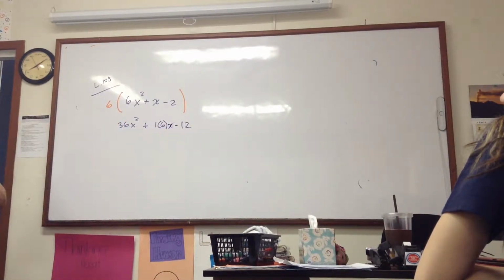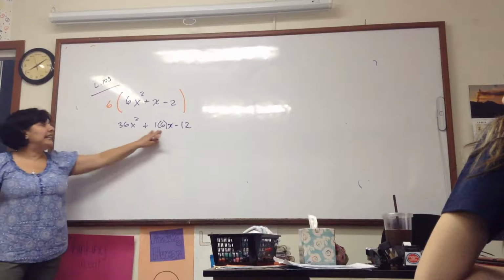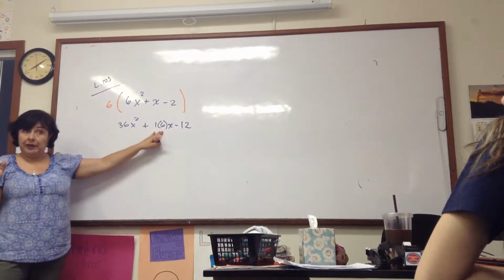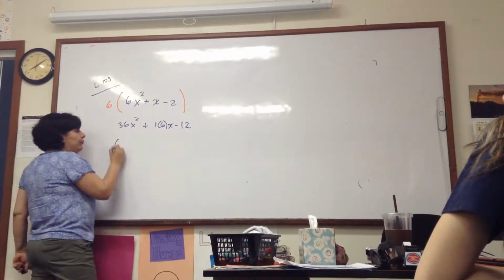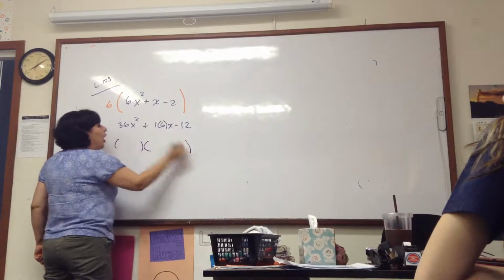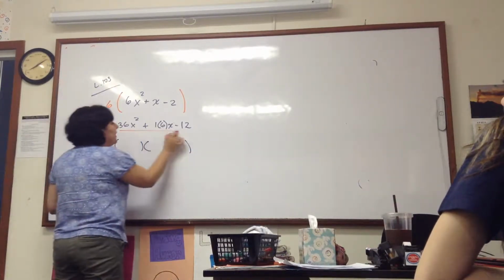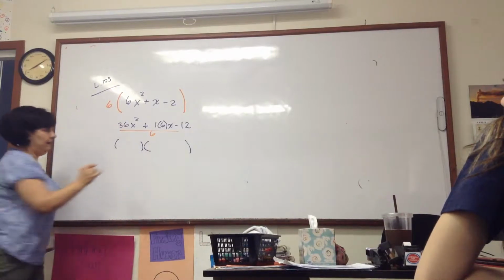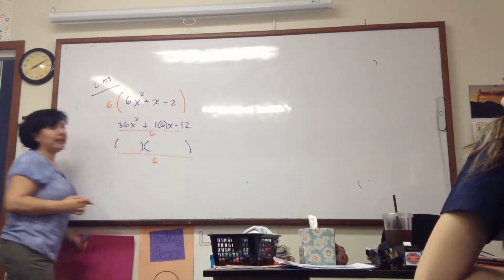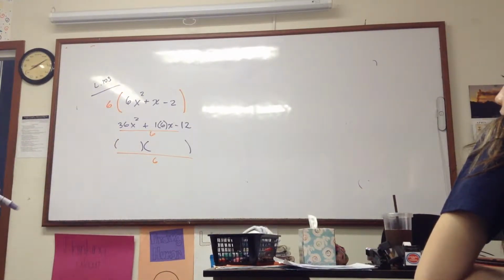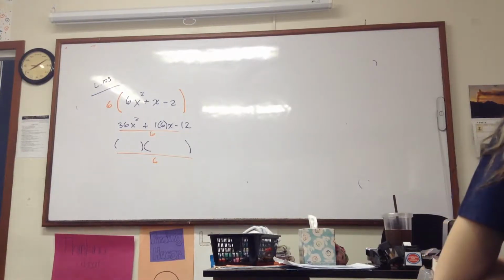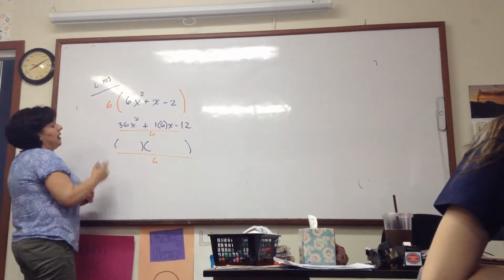So far, nothing weird, right? The only weird thing is that I didn't multiply these two. I left it implied. And obviously, if I multiply times 6, it means I'm going to divide by 6, right? Because what's the only number I can multiply by to keep everything the same exact way? 1. And 6 divided by 6 would be 1. Okay. So I have this.